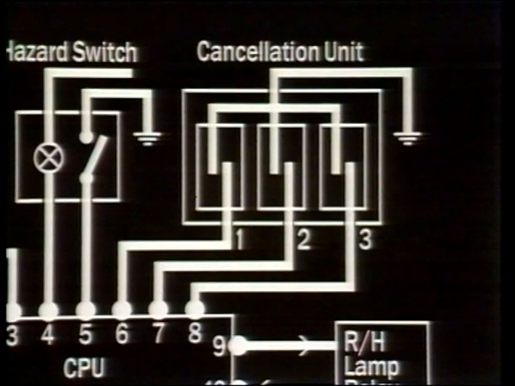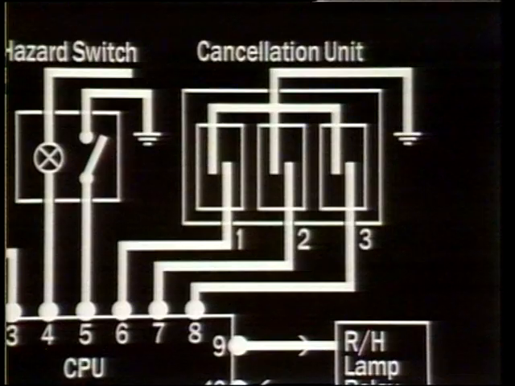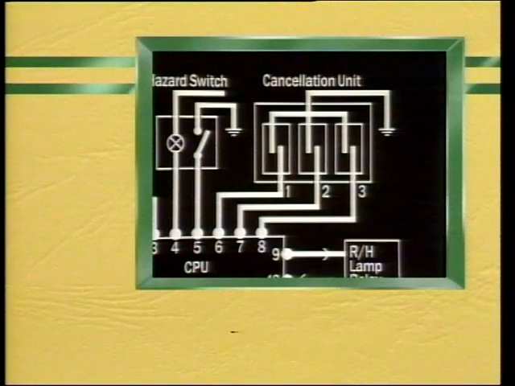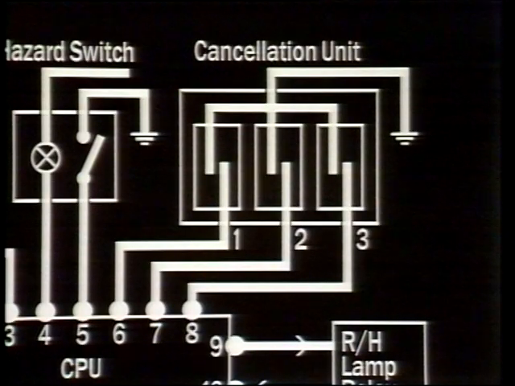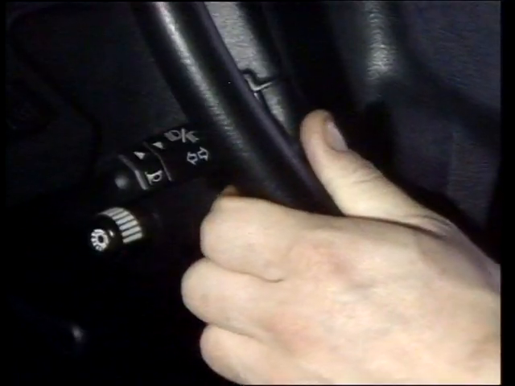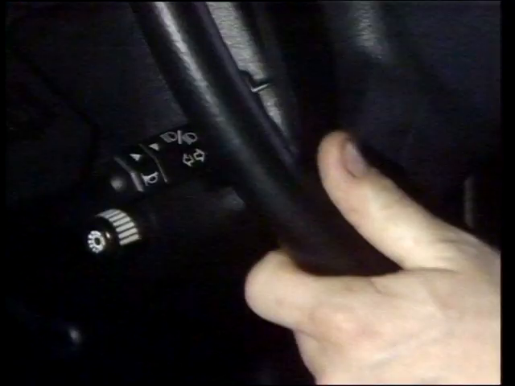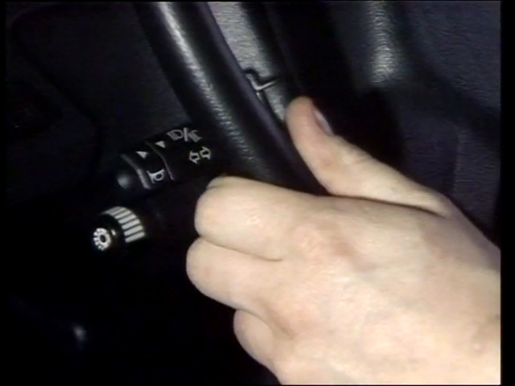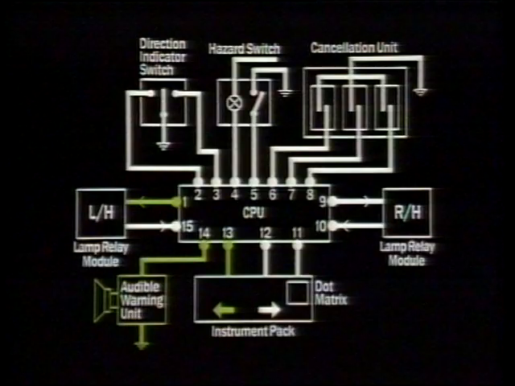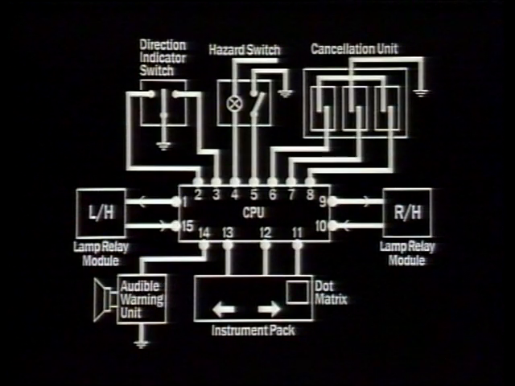In what order will the reed switches close if the driver is turning the steering column to the left? No, if the steering column is being turned to the left, switches will not close in the order 3, 2, 1. Watch. Yes, if the steering column is being turned left, the switches will close in order 1, 2, 3. When the steering column is straightened up after turning left, the magnets close the reed switches in the order 3, 2, 1. The CPU will then cancel outputs to the indicators.